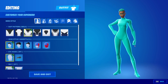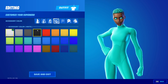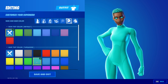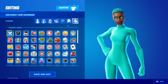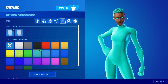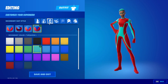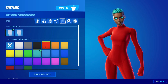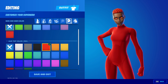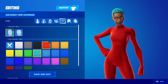You can use any one you want. This one looks better to me. I don't know, it's just me, but yeah, so there's no accessories. The hair, turquoise or any color. No emoticon. For the eyes, turquoise too. So you can use any color you would like. Like if I use red, then you can do that. That's pretty cool too, you know. You can do anything you want, but this is the first one though.